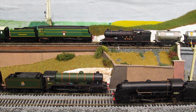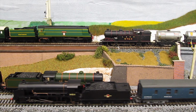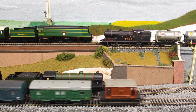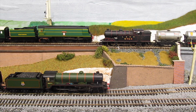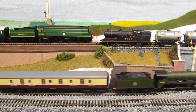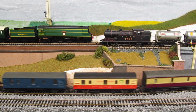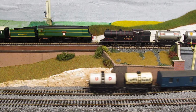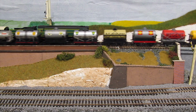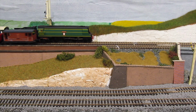So let's take it away in reverse order this time. S-15 on the parcels first. Off you go. There she goes. Good girl. B-17, you go. Lovely jubbly. Oil train, your go. Yeah, look at that. Cool. And the spam can, Blackmore Vale, off you go.